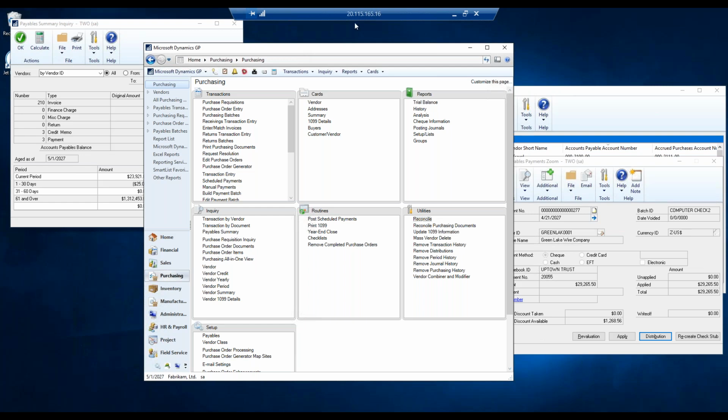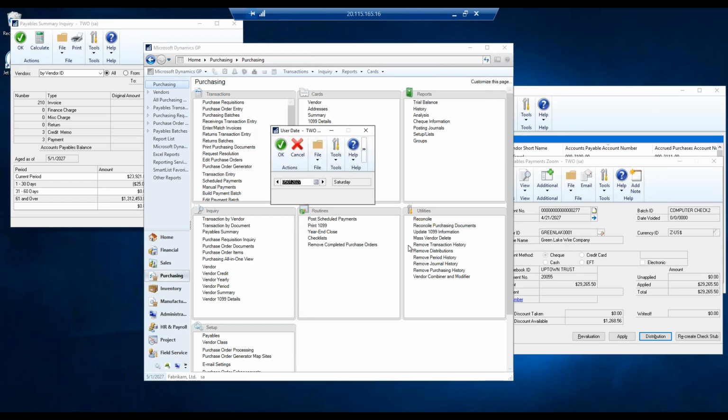The big thing about this is the date. So I've got the date set at the bottom here, and I'll just bring it up as 05/01/2027. My data is all set in 2027, and my database has 04 as the active month. So I'm going to the next month as if I was going to close my books for the month of April. So I've moved the date to 05/01.